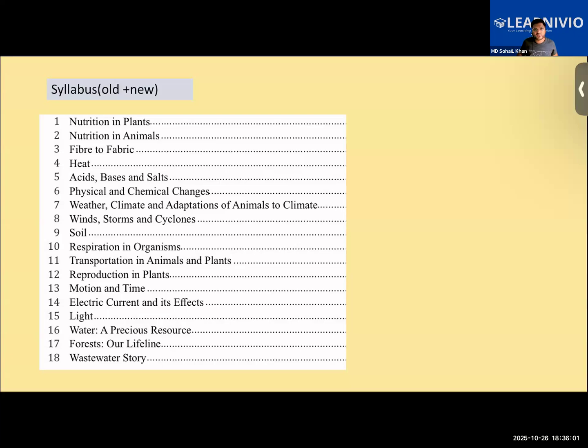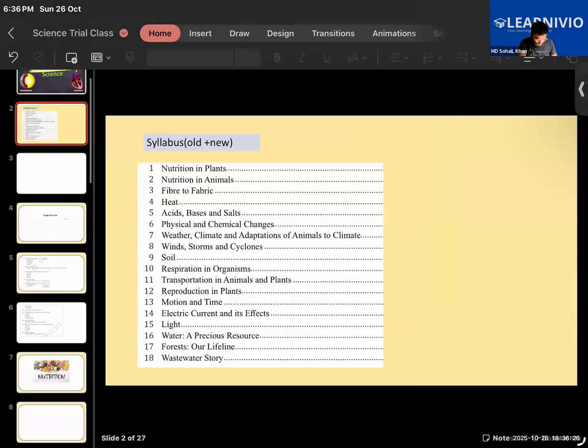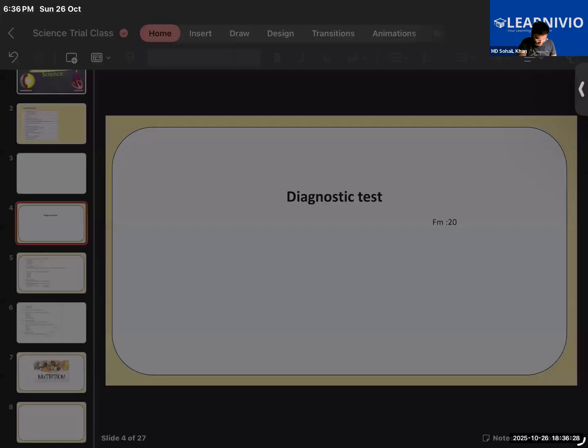Okay. So in the next class also we'll be doing the same chapter. Once we finish this chapter, then I'll be picking some chapter from the physics portion or the chemistry portion. Meanwhile, you can ask questions from any chapter, from any topic. By the way, you can even ask me questions for maths also. All right, so let's start the class.